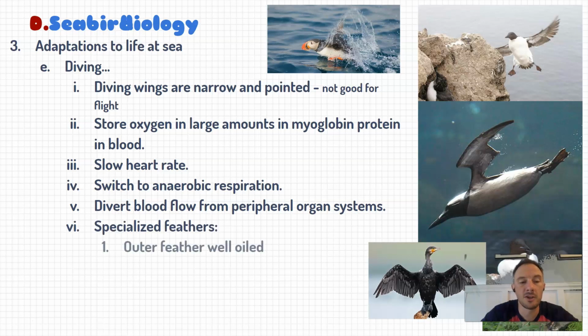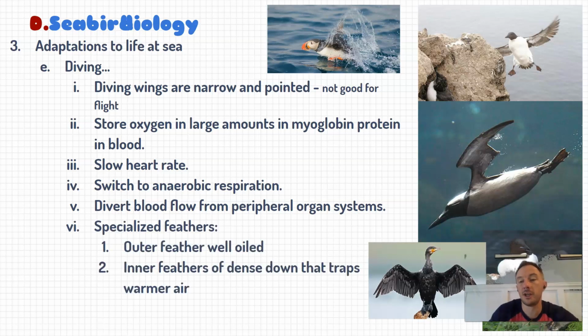They have specialized feathers. Their outer feathers are very well oiled. Their inner feathers underneath trap warm air. So they have this layer of really dense, soft, insulating down feathers. And then over top they have cover feathers that are much tougher, and they oil them continuously. A seabird diving almost looks shiny underwater. It looks oily. And these little bubbles come out because as they dive, their feathers compress and some of that trapped air leaves their feathers. This is what insulates them.